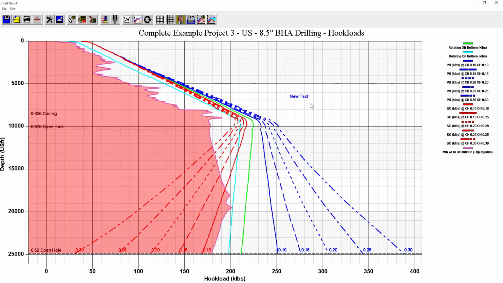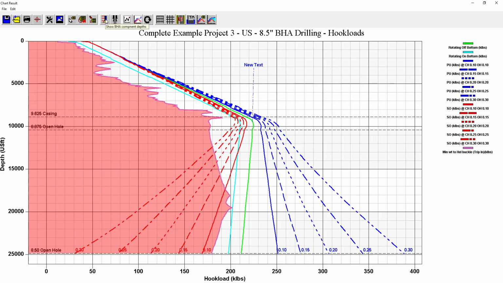So if I turn this on and hit OK, you see that my label has changed to the new text that I set for it. And if I drag it now, you can see that it has a tether line. And I can drag my text around, and I can also drag the other end of the tether line to point it to wherever I want to on the chart.